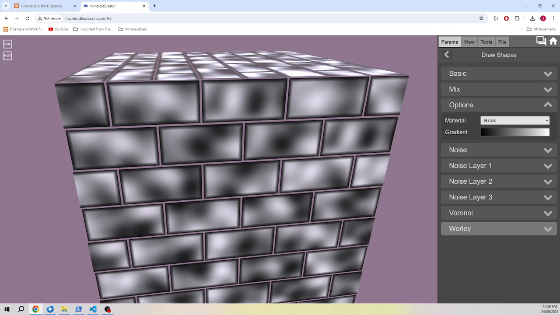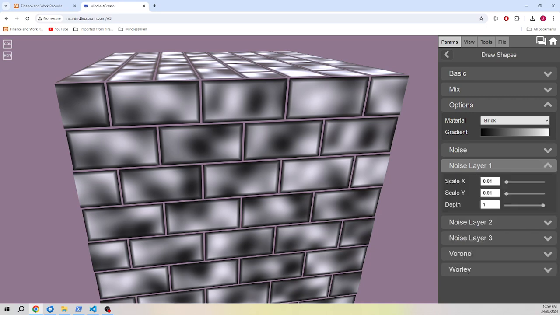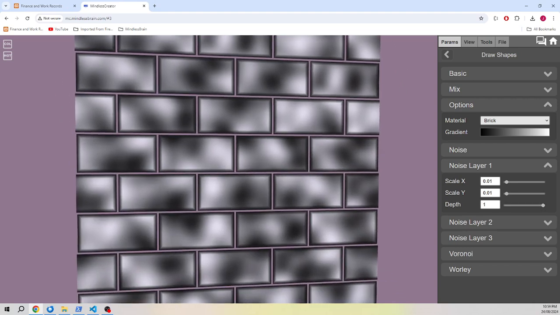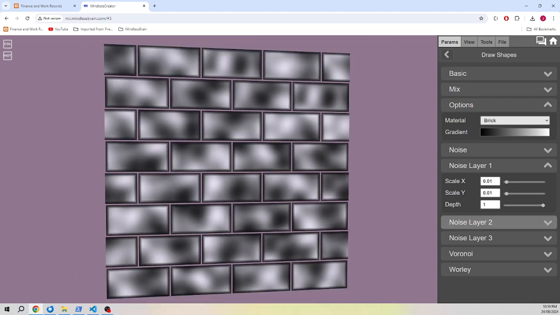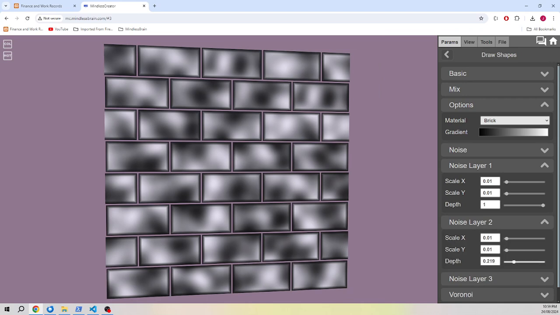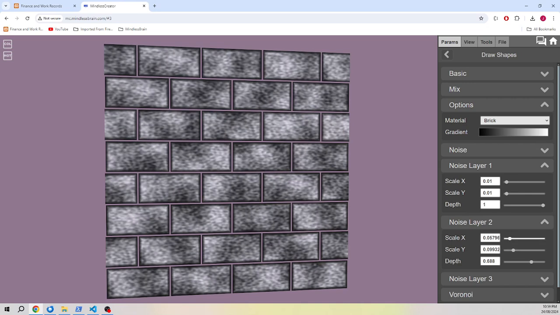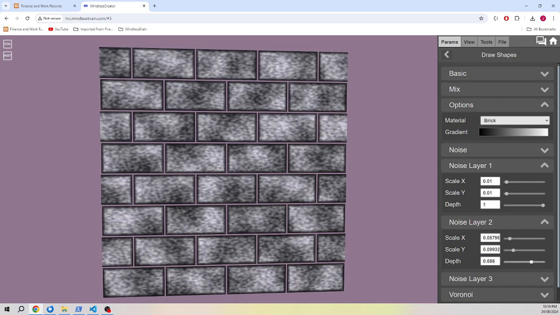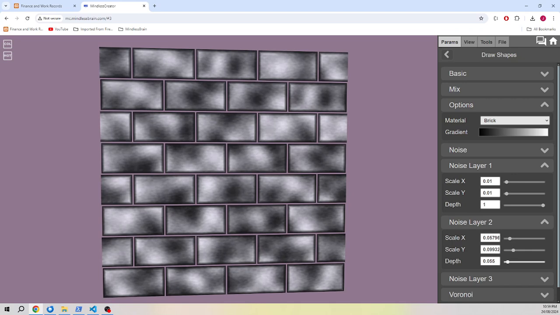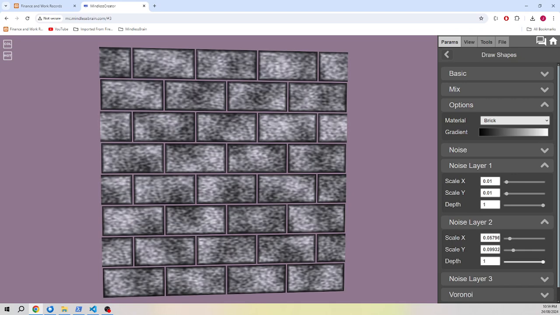Now I'll just close these off. These are different noise layers that you can mix in together. Currently it's just got the one noise layer. If you take it out, it just goes black, so it doesn't really matter how much noise there is at the moment. This will change in the future, but if we add this shape, it's the same scale. So let me just increase the scale a little bit, and you can see I can have none of this one in, or I can have it fully in, or I can just mix it with the other one.